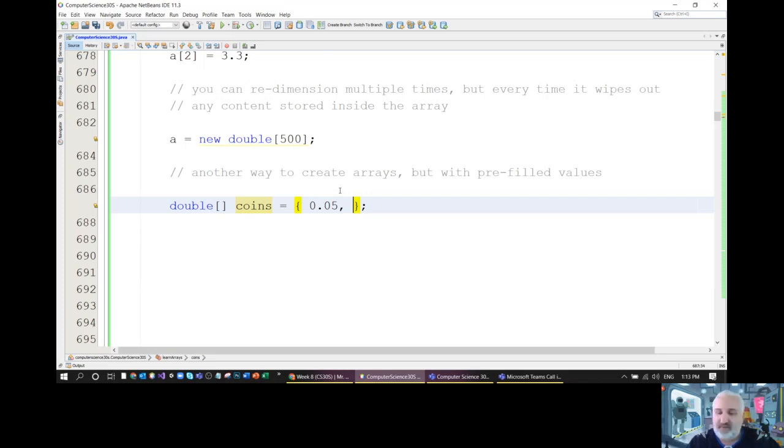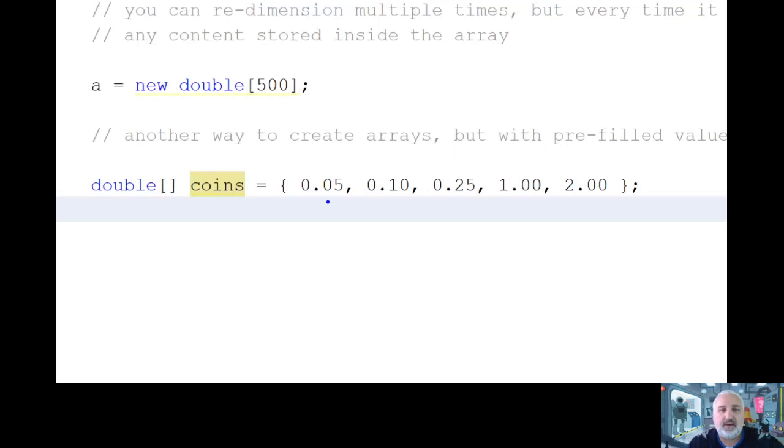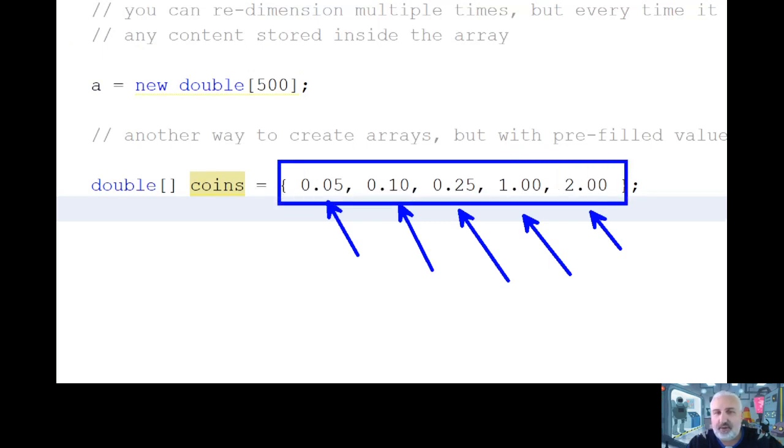So I'm going to put 0.05, 0.10, that's a nickel, a dime, 0.25, a quarter, 1.00, a dollar, 2.00. So that would represent Canadian coins right here. But what it does when you create an array this way is it automatically sets the size for you.